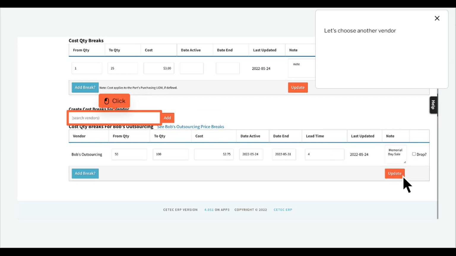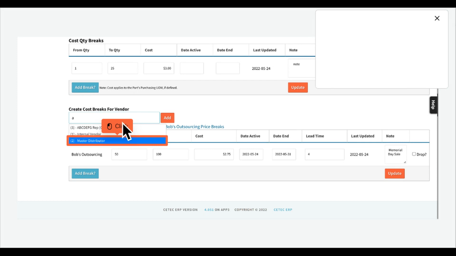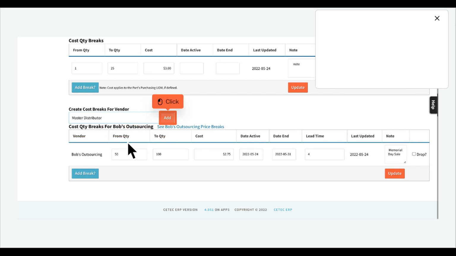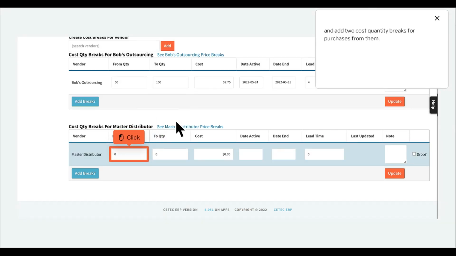Let's choose another vendor and add 2 cost quantity breaks for purchases from them.